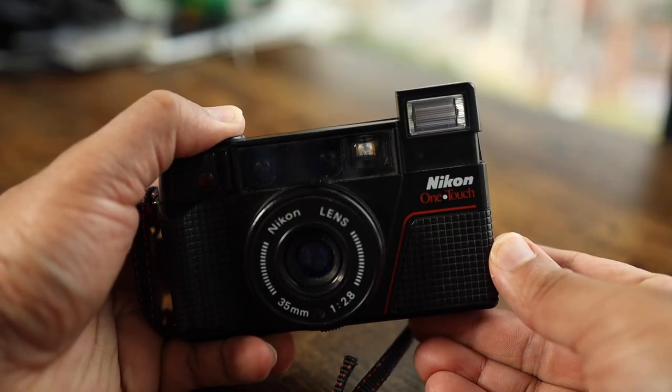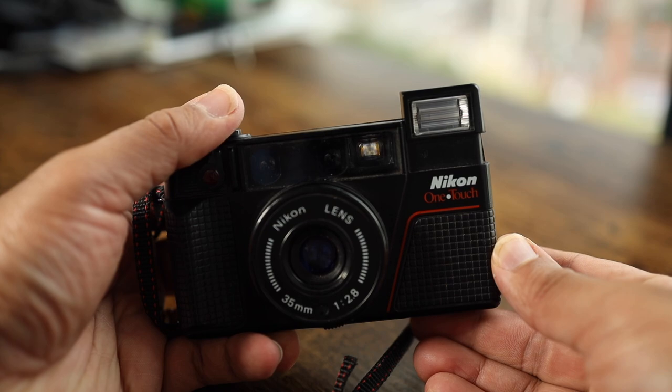The last thing I want to mention about this camera is that it has fully automatic features in every way. So you don't have to think — you just point the camera, shoot it, and that's it. You get your pictures, the look is what it gives you. And if you want control, don't buy this camera. If you don't want the control, you want to just have a good time, especially when you're sauced, then this is the kind of thing you need because you won't have to worry about anything.